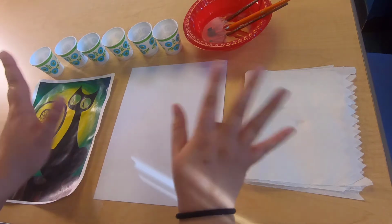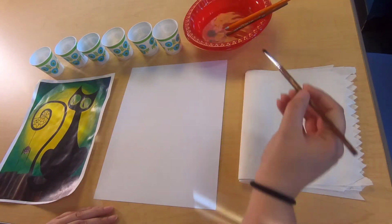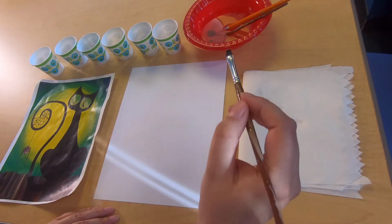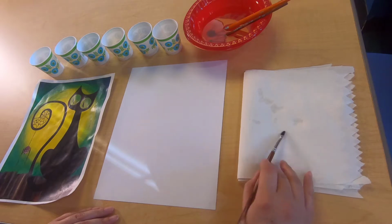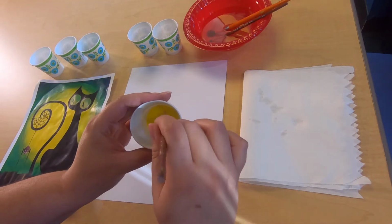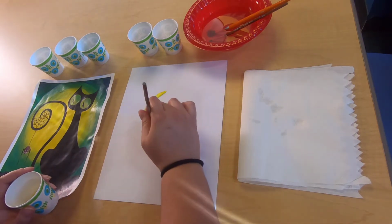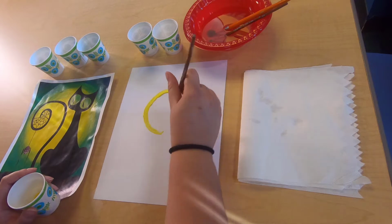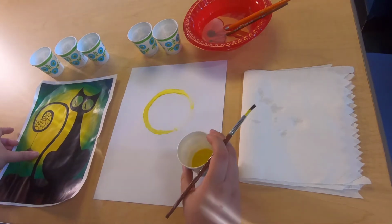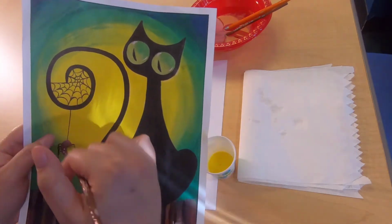Okay guys, so the first thing you're going to want to do is take your paintbrush, dab it on the paper real quick so it's not too wet, and then take your yellow paint, grab some, and make a big yellow circle. Now make sure to reference the photo in hand to check and see how big the circle is.